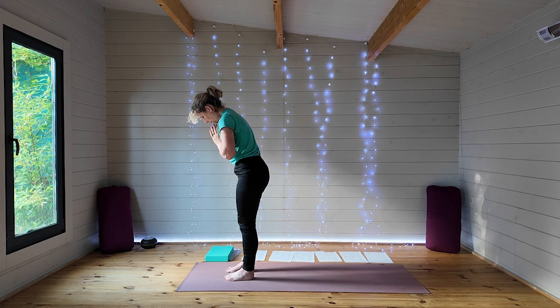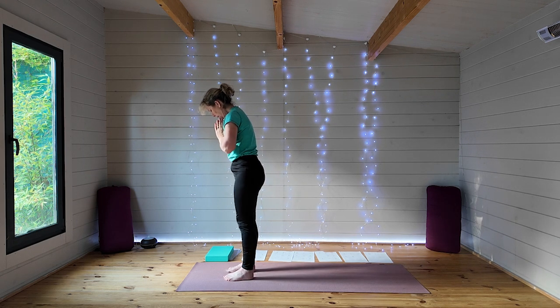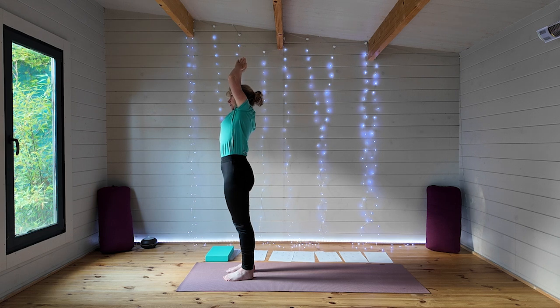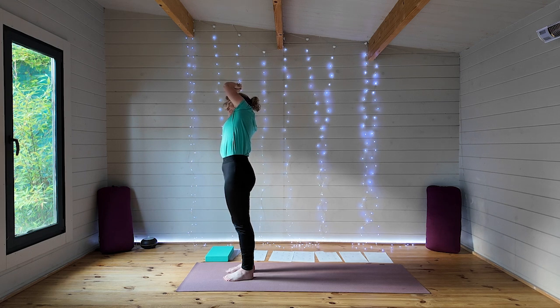Okay, we'll take that to the other side. So stepping the feet hip width apart again, raising the arms up over the head, palms together. Let's take our bend to the right this time, feeling that whole left side of the body stretch and open. And then bringing that right hand down onto your hip. As you just deepen that bend, keeping the shoulders nice and square.